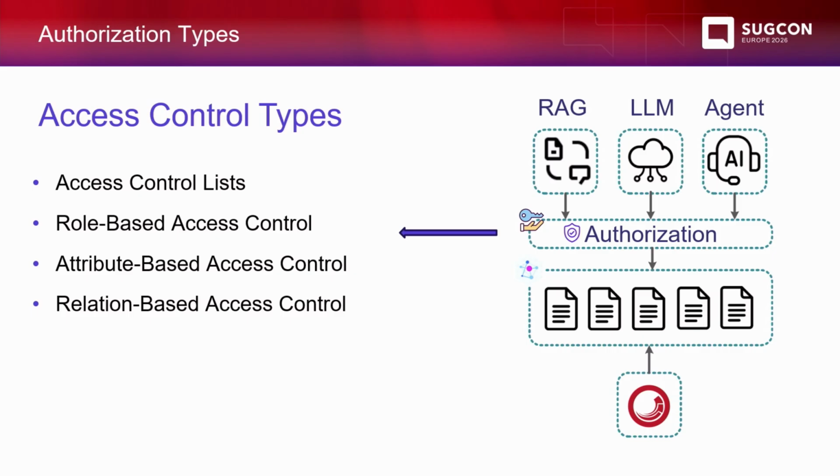So let's have a quick overview of existing access control types. A long time ago, we had something called an access control list. Say you have documents 1, 2, 3, and you have a long list of people who can read a document. The same way, you have a long list of people who can write to it. Of course, not the most scalable version, obviously.